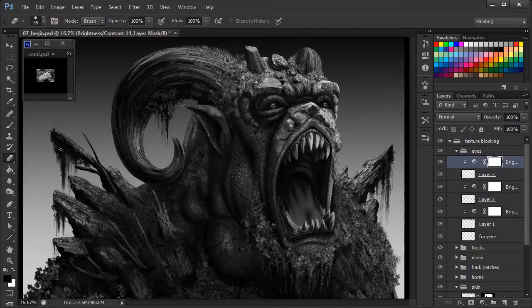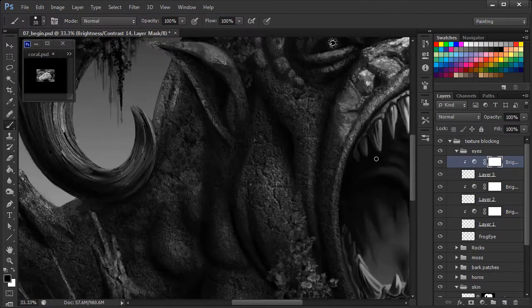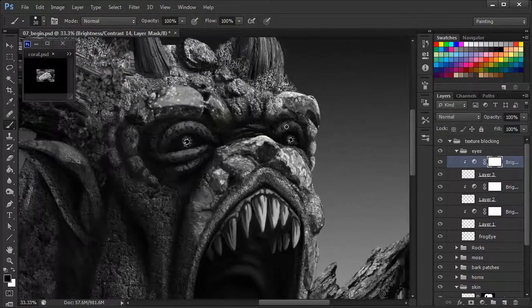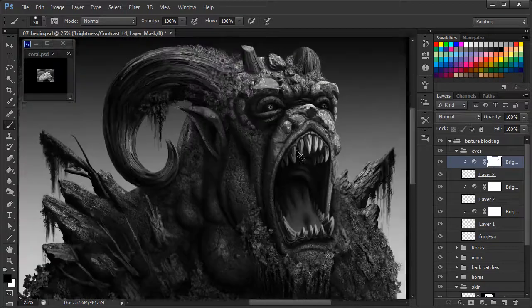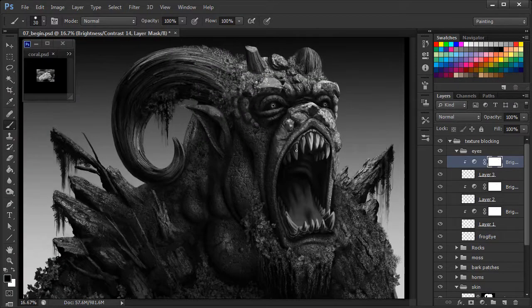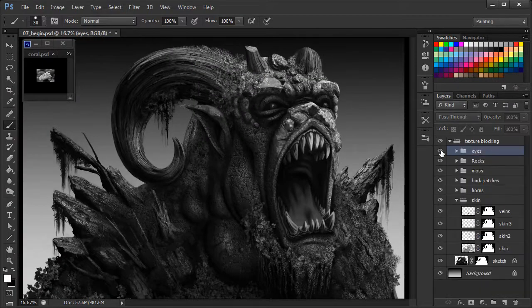I may want to jump back up there to that adjustment layer's mask, and just using black, reveal a little bit of that original value where it was a lot lighter. Okay, cool. So let's make a comparison one more time. And again, I think that really does add a lot to our character. Kind of breathes a little bit more life into him just by fleshing out the eyes. Adding those frog eyes in there really does add a little bit more life to the character.